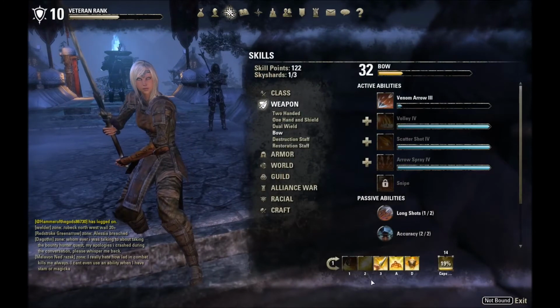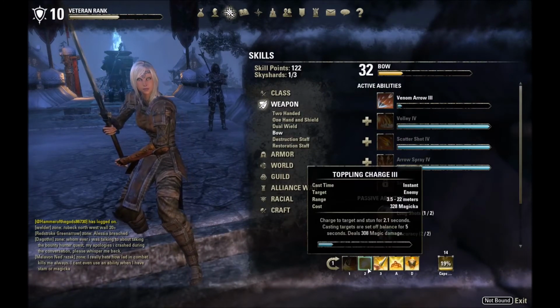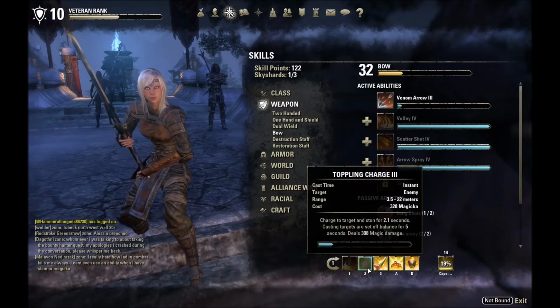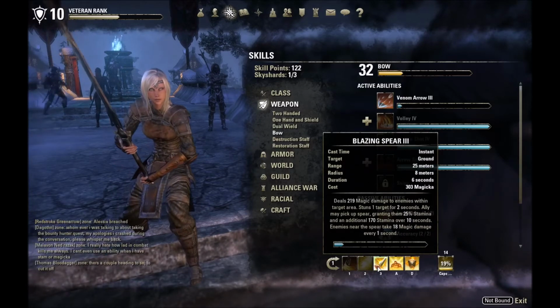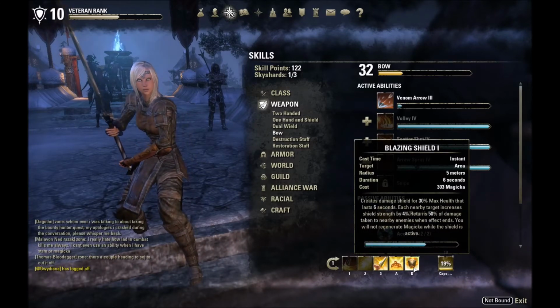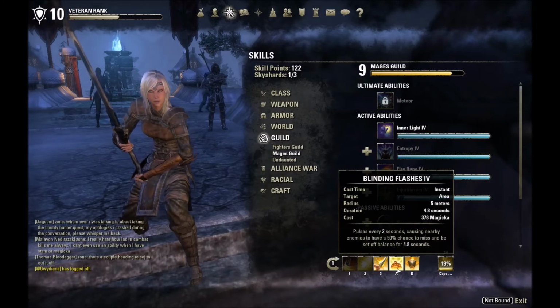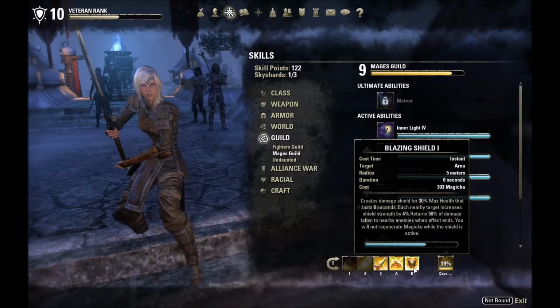Now, a couple of things to note about this bar before I move on to my next bar. I did learn that some of your skills in your Aedric Spear tree go off your weapon critical, not your spell critical. Toppling Charge is a skill that goes off your weapon critical, and Blazing Spear is also a skill that goes off your weapon critical. Blazing Shield, however, does not go off your weapon critical, it goes off your spell critical. So you have the option of not running Blinding Flashes for this build if you wanted to, because Blazing Shield can deal a lot of damage and protect you really well.